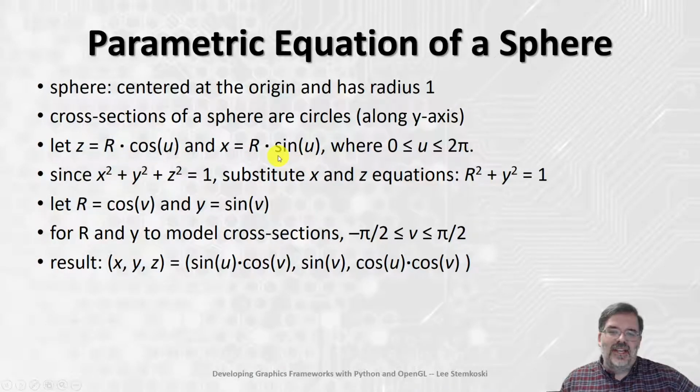So the cosine and the sine functions go all the way around a circle. Of course, we're thinking of these in terms of radians, so the u value has to go from 0 to 2 pi. Now, to figure out what the y has to be, well, we know what the implicit equation of a sphere is. It's just like the implicit equation of a circle, but there's also a z coordinate. So the equation of a sphere is x squared plus y squared plus z squared equals 1.